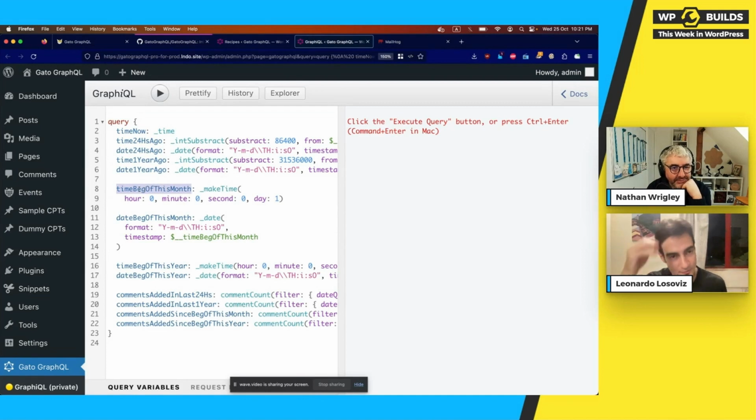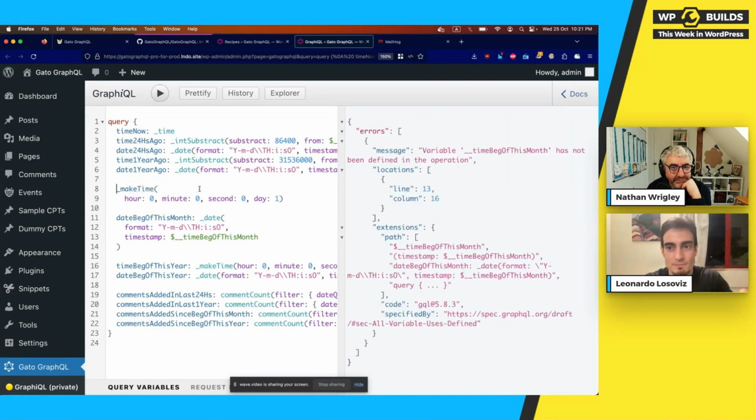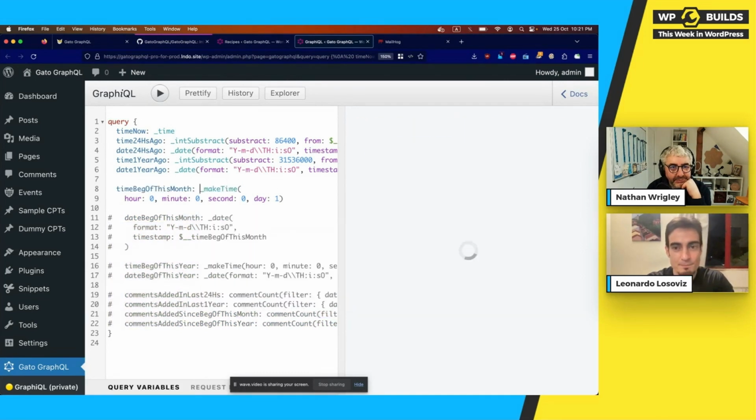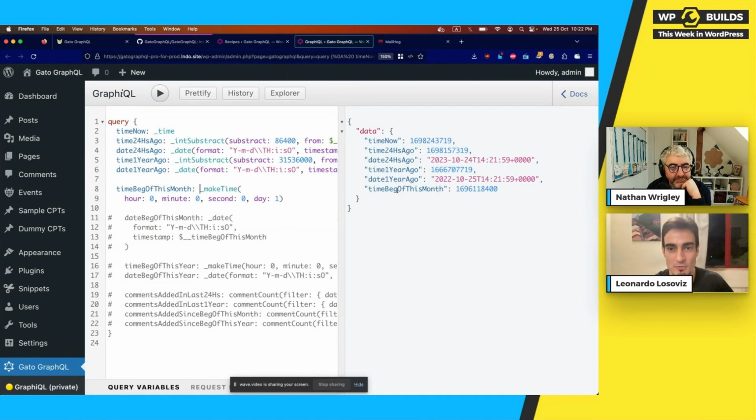If I remove this alias and run this query, this field is called make time, and the response will be under make time. By putting an alias, now the response will be under this alias, and you can use that again elsewhere later in this query.